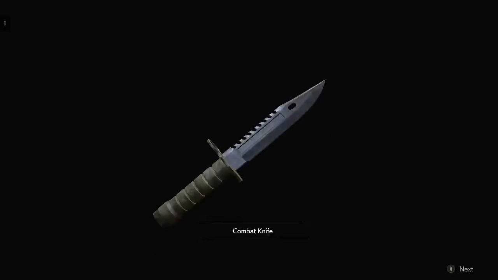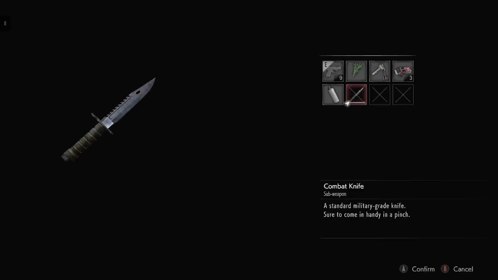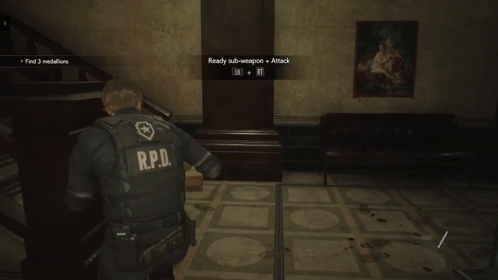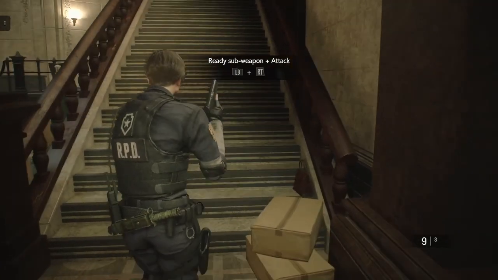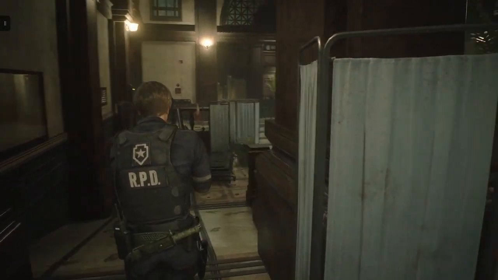Damn, we got body armor and stuff now, and we got a combat knife. Equip on the inventory screen to use. This knife wears down with use and will break when its gauge is depleted. Ready and slash can be used to counterattack when you are caught by an enemy and can only be retrieved once you defeat them. Okay. Oh, okay, I see. Okay, cool. So we got body armor and stuff now. Feel like a real police officer now.